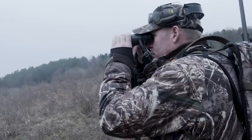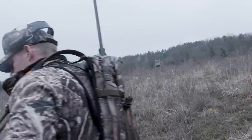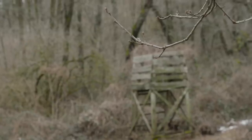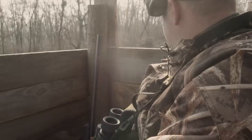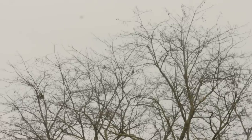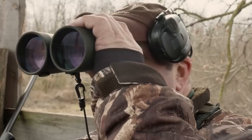It's great to see so many animals this early into a stalk, and it's also good news for our driven hunt tomorrow. Steve, however, is not faring so well. Okay, we've been sat in the seat now for about an hour, hour and 10 minutes. Not seeing anything apart from the yellowhammers, the jays, the buzzards, the ravens. There's been loads of wildlife activity, but at the minute we've not seen any pigs at all. Our stalker seems to think that if we stop here, we're in with a good chance, so we'll just wait it out and see how we're going on.